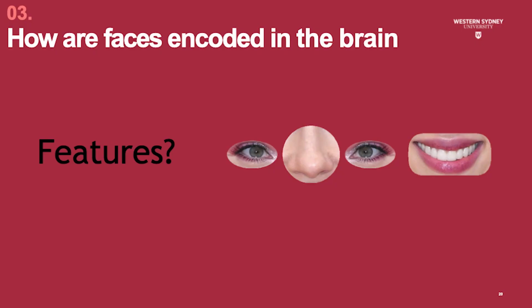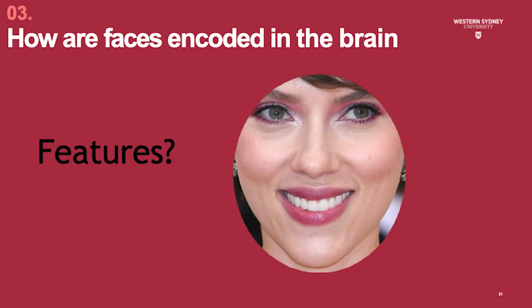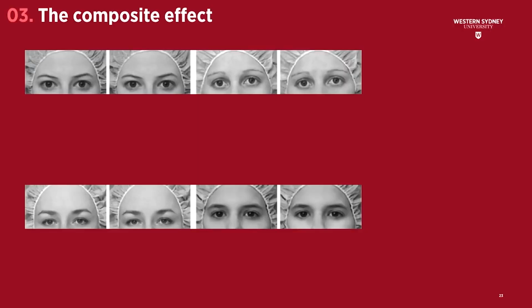What information do we use to perceive a face? A simple idea is that face recognition involves analysis and comparison of individual local features like the mouth, the nose, the eyebrows, cheeks, etc. In the following perceptual demonstration, we're going to discover that this idea is far from complete. In this image, we see the upper region of 4 pairs of faces. As you can see, each pair of faces possesses identical eyes and eyebrows. Keep watching.